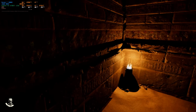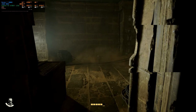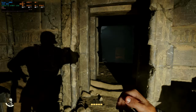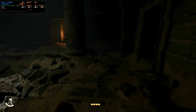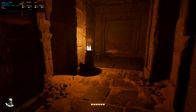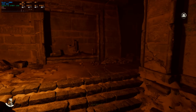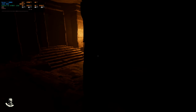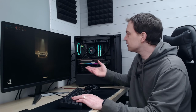Everything is completely dark. I can't see where I'm going now. We do need a torch of some description, but we'll go ahead this way, see if it's a little bit lighter. Going into the tomb now, we've got an average of 62 still with a 1% low of 48. The graphics card's running at around 98% utilization, which means our CPU is perfectly fine keeping up with it. And the CPU is running at around 60%, so you could go for a little bit of a better CPU if you wanted. But what this is actually showing us is that it's more than capable and a nice, very well balanced system.